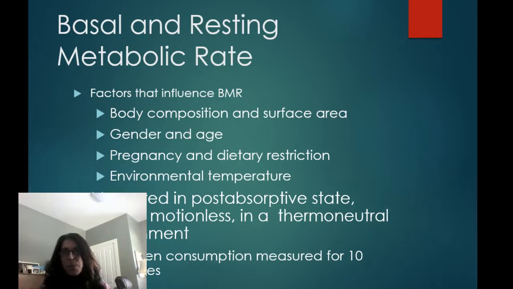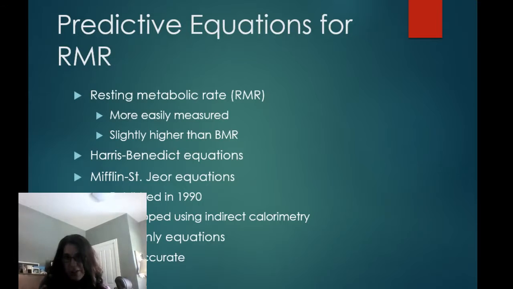Go figure, it's March. It is usually measured in the post-absorptive state, so meaning after you've consumed a meal. You've got to sit motionless, which is hard for me, in a supine position, thermoneutral environment, so it's not too hot, not too cold. There's a precise way to measure this. We can also calculate it. And they actually measure your oxygen consumption for 10 minutes. Much easier to do the predictive equations for RMR. Again, in a clinical setting, we're not going to measure somebody's oxygen consumption for 10 minutes to determine their RMR for each patient that I would see.